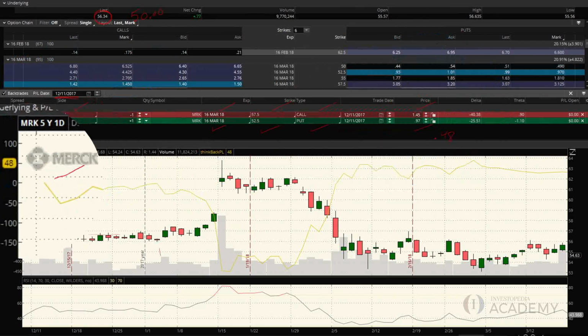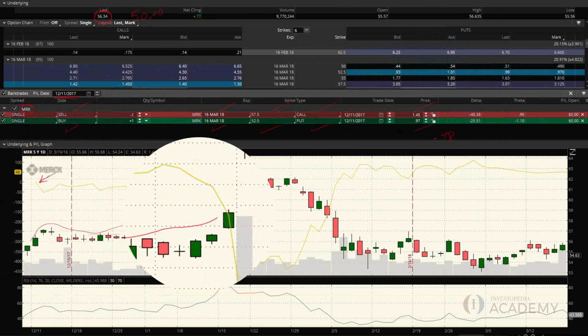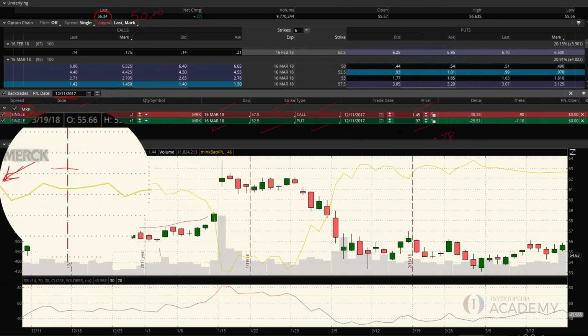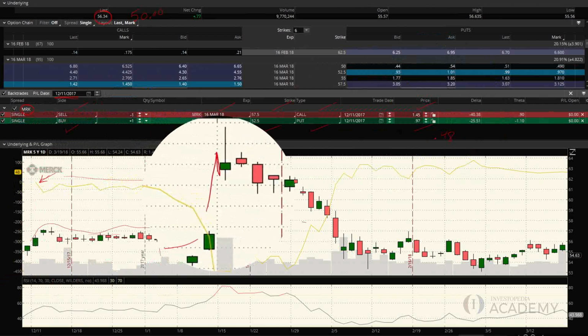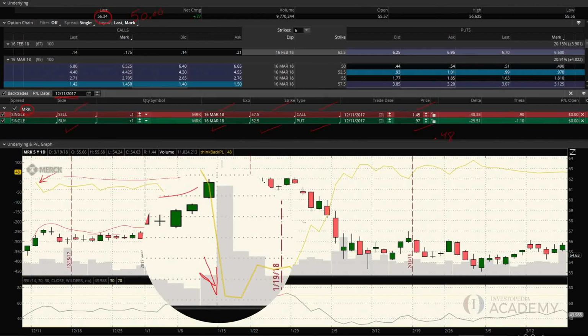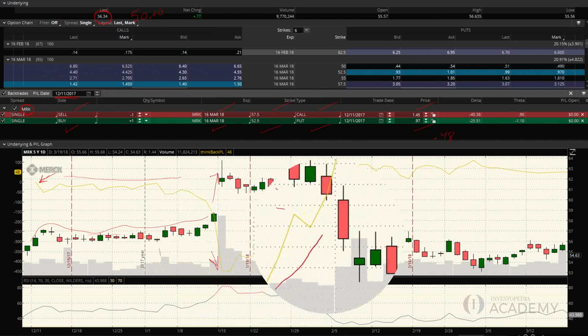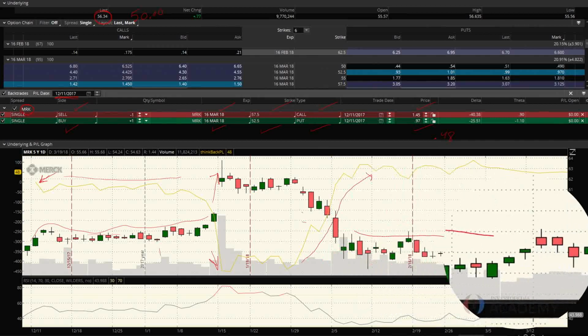Now let's look at this trusty P&L graph that starts right here. Now as Merck is kind of just going through and not really doing too much, you're not noticing much on the P&L graph of this structure. Then you see a big gap up in Merck, and it looks like we start to lose money based on this structure. But remember, I told you I'm long 100 shares of stock. So the P&L that we're losing on this structure, we're actually making on the long stock. So don't worry about that. Then you start seeing the P&L of the structure start to lift. That's as Merck comes back in line.